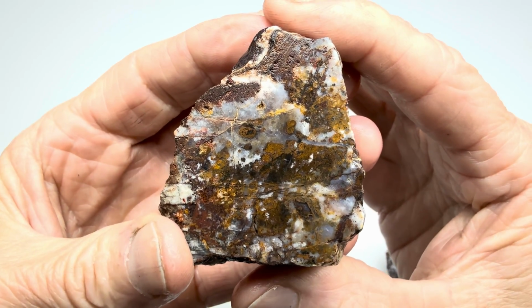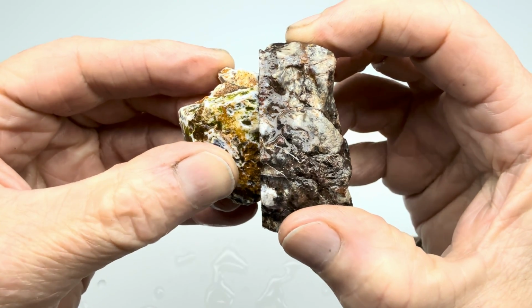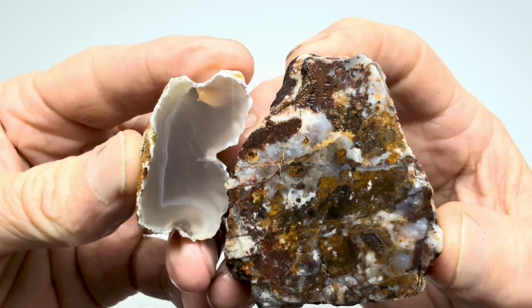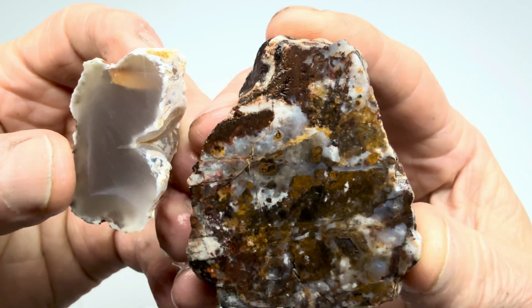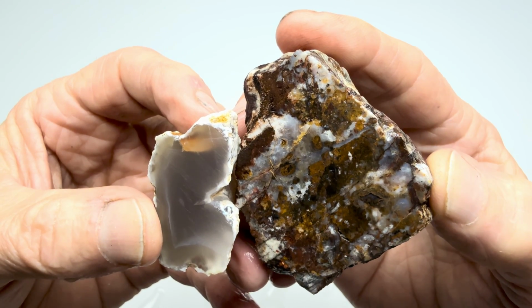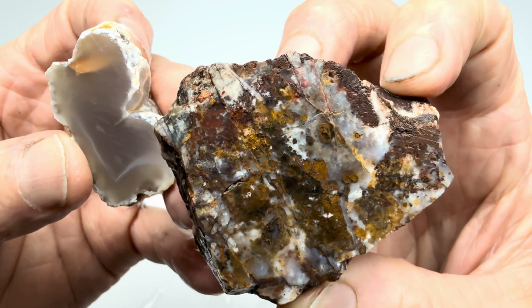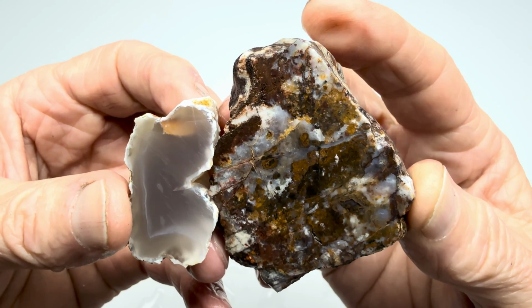Will this even be a contest? My money was on the one on the right. Was I right? Are you ready for the Rock Off? Which rock wins? These are very different. And I can see people actually choosing the one on the left because it is just a pure agate versus this one, which is kind of a messy looking rock. However, the name of the game in this contest is which rock is better looking on the inside. And I think this one is just better looking. There's a lot going on, lots to see, some cool colors and patterns. So for this round of the Rock Off, the one on the right wins.